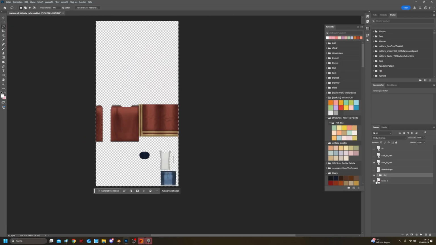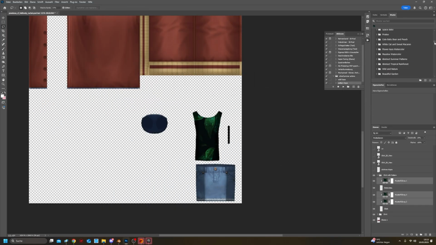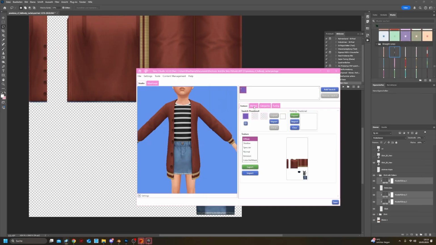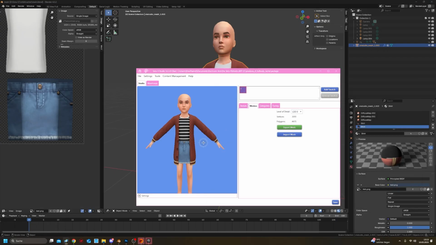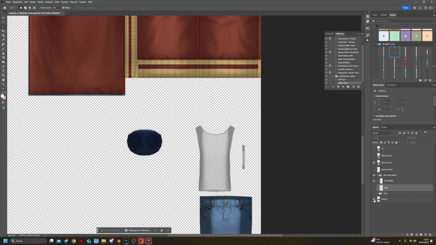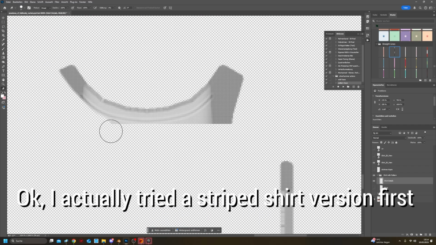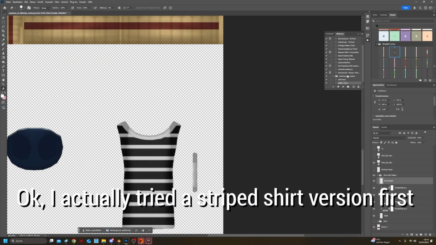And now it's time for the most time-consuming part, the color variations. First, I prepared all the texture parts and changed them into a light gray base so that I could apply recolor actions later.